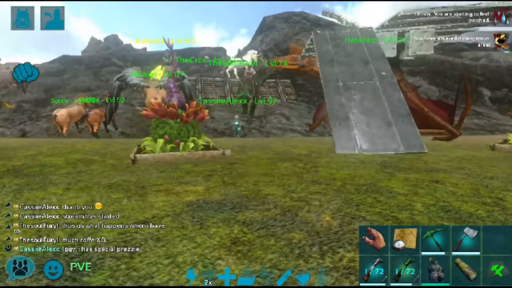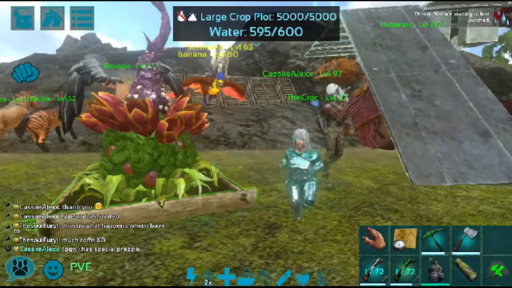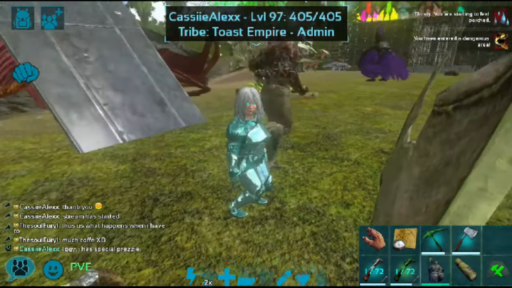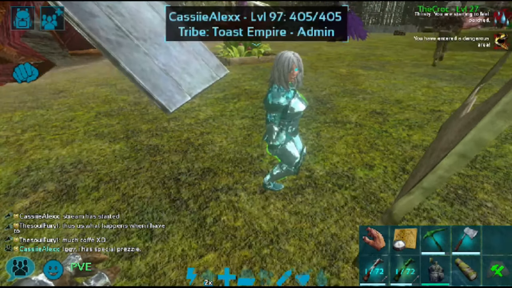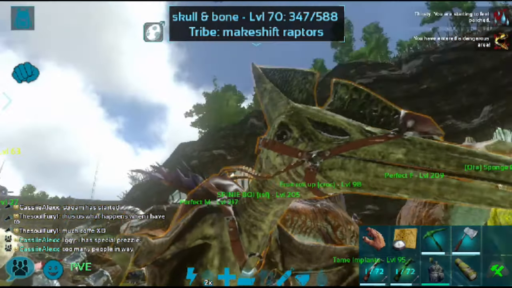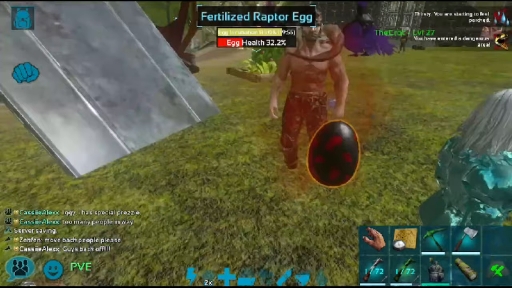checking stuff. Cassie has a present. There's a Carno. And a unicorn. There's a lot of stuff happening right now, guys. Lots of people around. I would love to pick it up, Cassie. Okay. Too many people, I know, right?